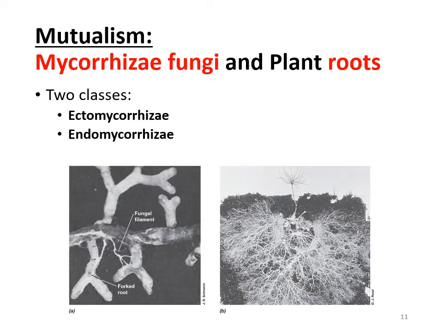Whereas the endo, so when you hear endo, think inside of, these are where the fungal hyphae end up becoming very deeply embedded into the root tissue. These are the ones that are much more common, and you find in basically over 80% of terrestrial plants. So when you see ectomycorrhizae versus endo, think endo within. So the hyphae will really get embedded deep within the root tissue, whereas ecto is more of a surface infection. Okay, but they're both getting their assistance from this relationship, which you'll see in the next slide.